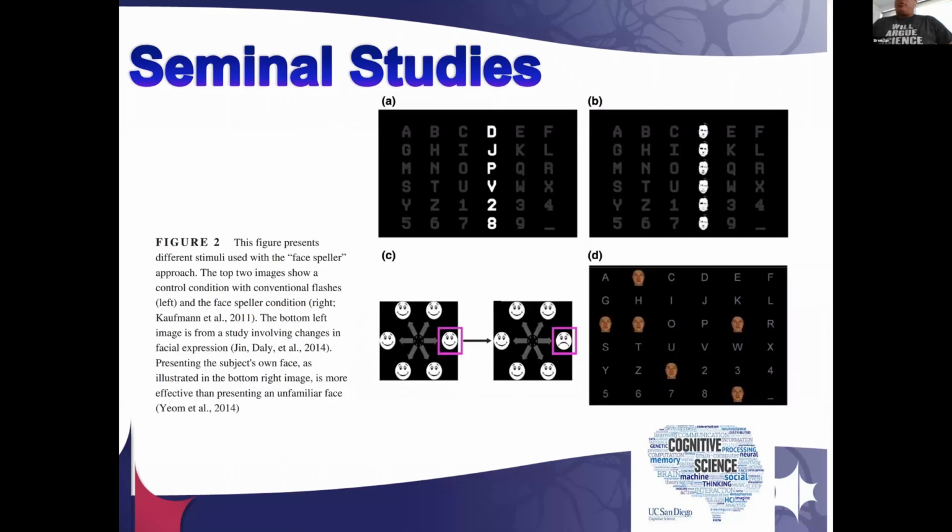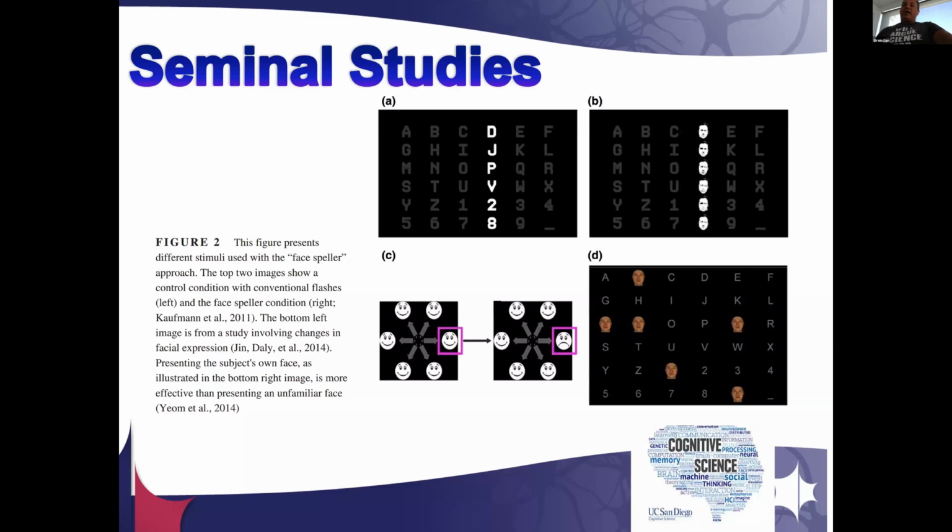And these are a few other ways that you can implement the flashing approach. So parts A and B show that you can have row and column flashes. In this case, the example shows a column flash. And what B shows is that instead of having the letters flash by changing color, such as changing to white, you can instead have them flash by turning into faces.